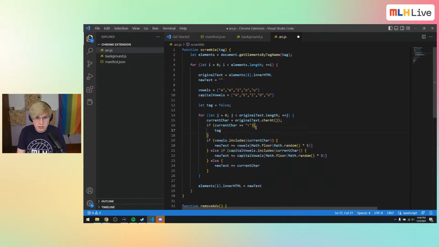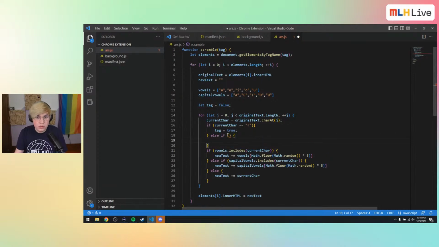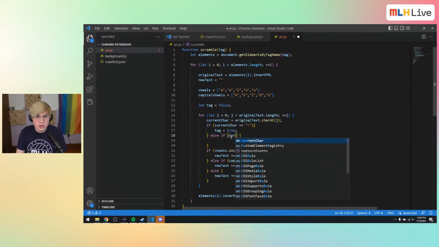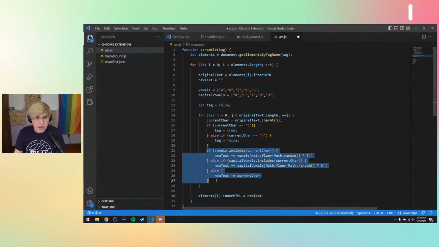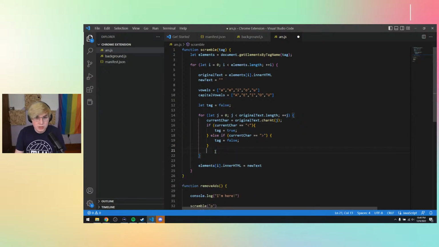Tag equals true. Else if current char equals a closing tag, tag equals false. So what this theoretically should do is now we can take this and I'll just cut it actually.